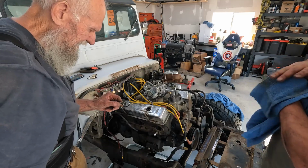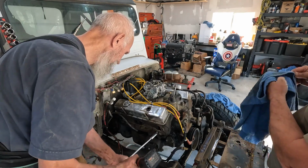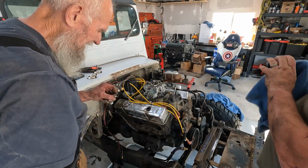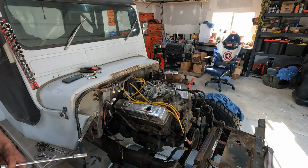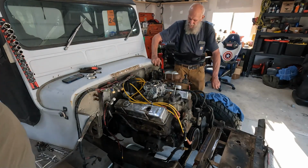This thing had a horrible mess. That one's got a good heat signature, but it was running really fat. Same thing with that one. Fuel fouled, number 7 and number 8. So I'm thinking the cam's flat.